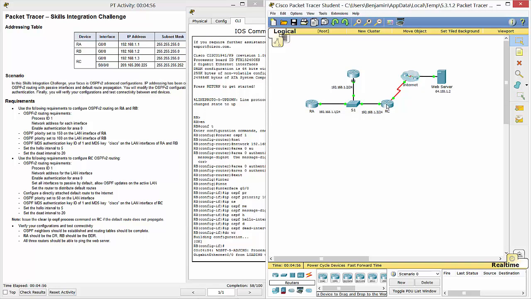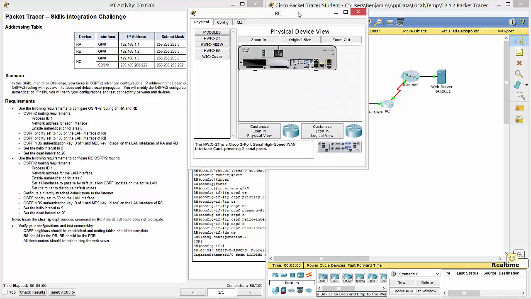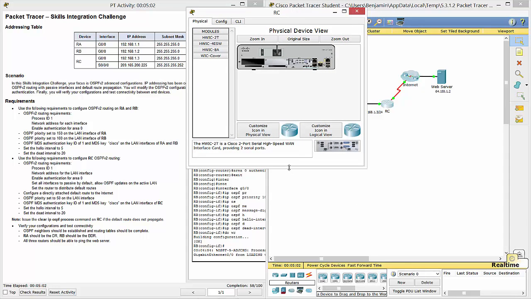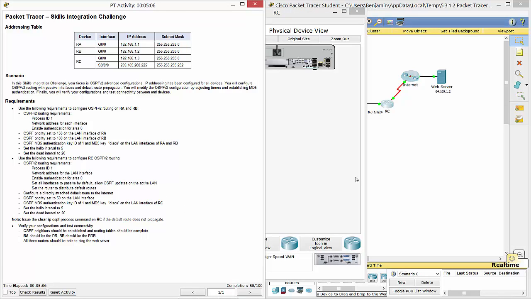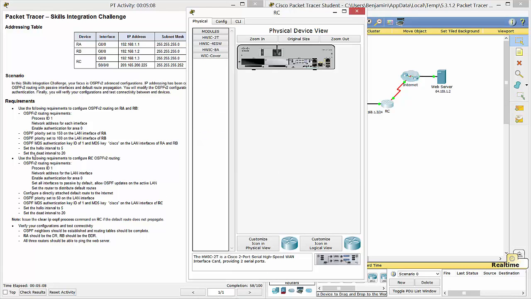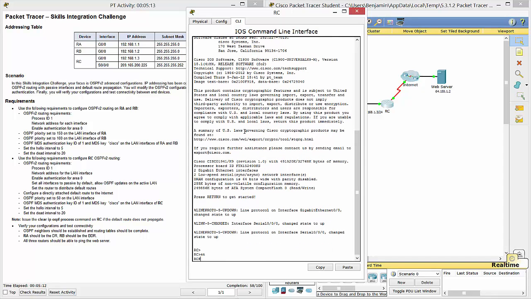Alright, now let's move on to router C. Okay, router C. Use the following requirements to configure router C OSPF v2 routing. Again, process ID of 1, network address for the LAN interface, enable authentication for area 0.